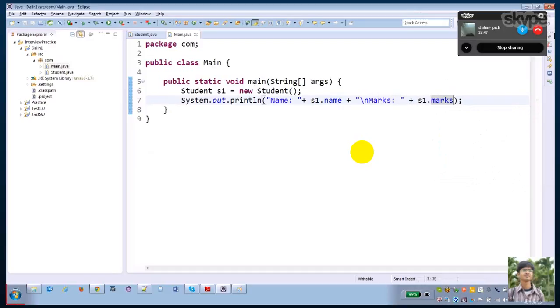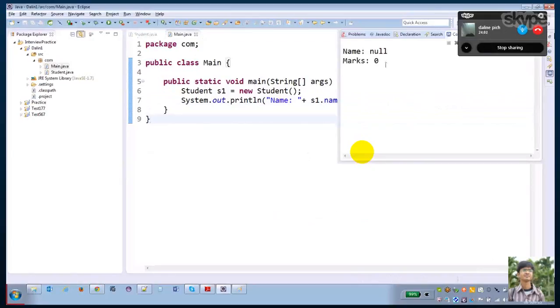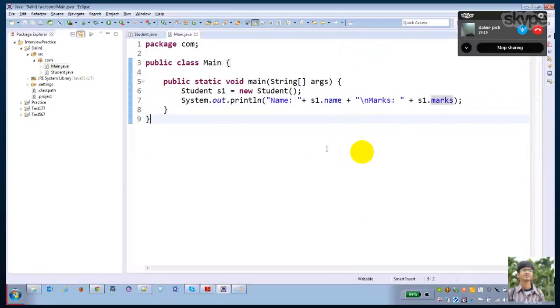Why? Why 0 in case of marks and why null in case of name? Oh, default value, right? Yes, you are correct, but why? Could you explain to me?